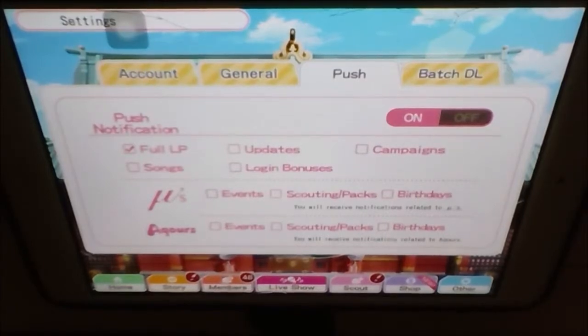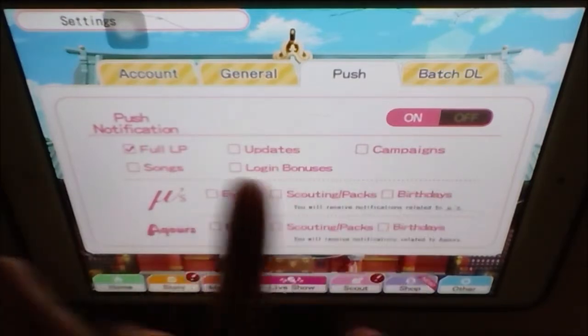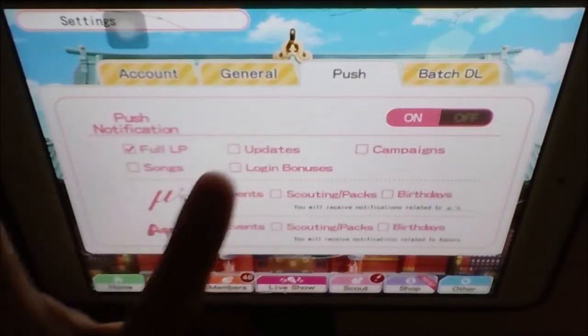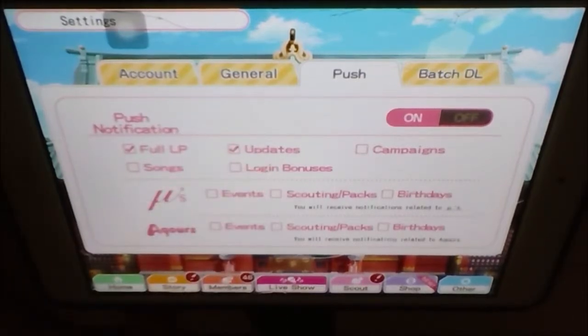Normally on my tablet I only get the push notification when I have full LP, so I can simply play one song with 100 LP. But this is super useful, and you should turn on the notification not only for full LP but also for the updates as well.